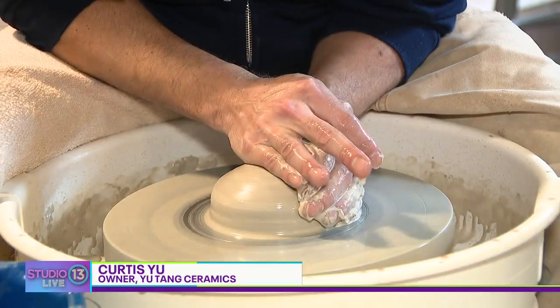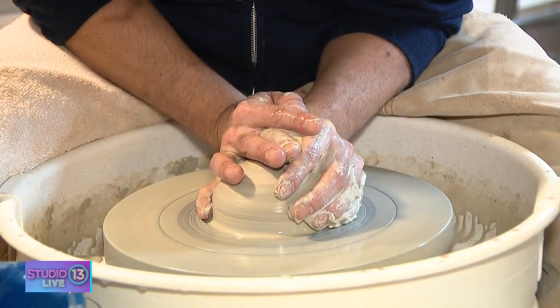Tell me more about the people that come here. Is it just adults? Can kids come? Who comes here? Yeah, so general public are all welcome. I love working with all ages. We cater to mature young adults as well. Okay. And I don't know if I'm a mature young adult, but I'm going to try today.